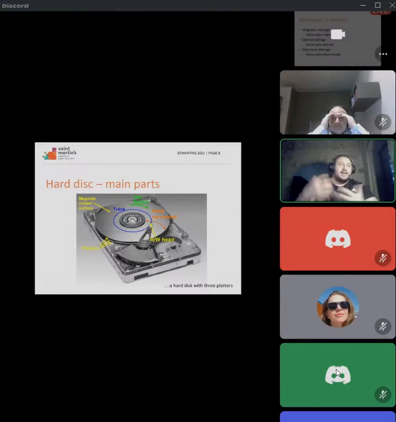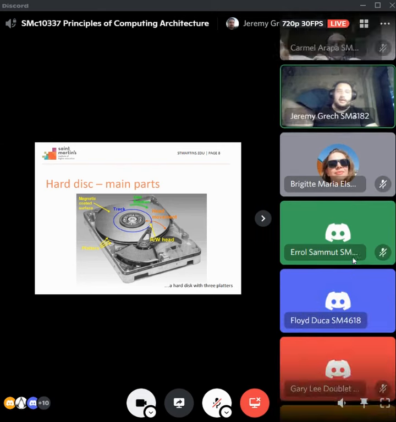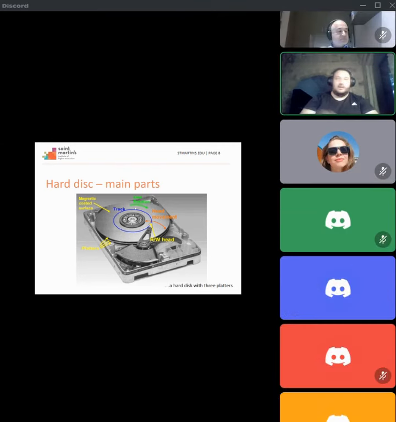Essentially, if we had to look at an actual device, over here you'd see your spindle, surrounded by these bearings, and over here you'd have your platters. As you can see, this hard disk has 3 platters. It could be more, or it could be less. It's not a fixed number.